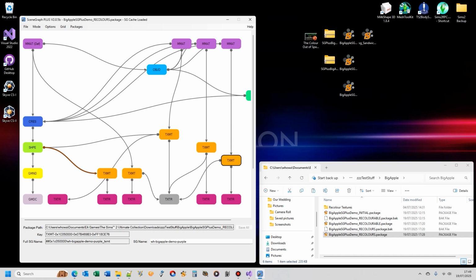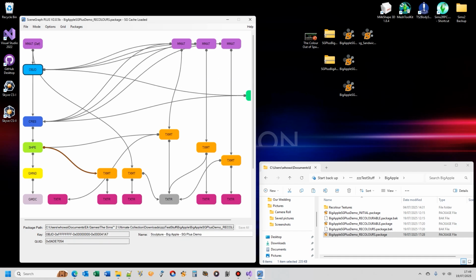So that means that SG Plus will be able to, how should I say this? It will link to the specular on one package, and then for all recolors, it's going to link back to the master file. Yes. Okay, so you will have one file that is required, and then the rest is just the optional recolors.